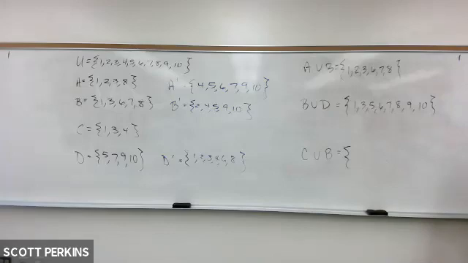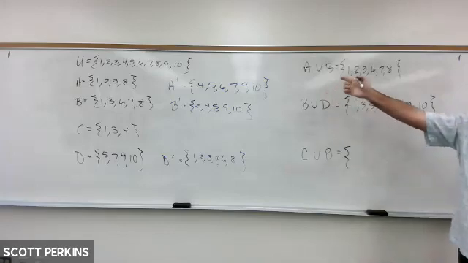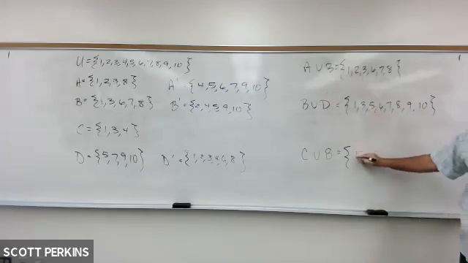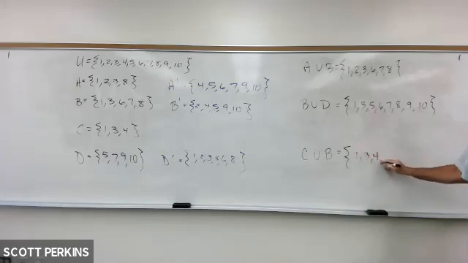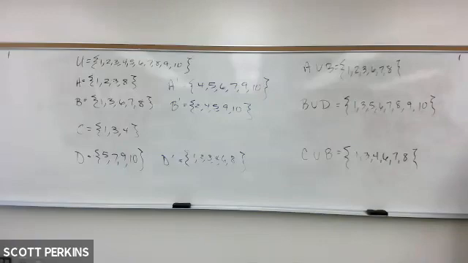Okay, C union B. You can see B and C over there, and it's going to look like 1, 3, 4, 6, 7, 8. I've got one more problem we're going to do related to this, and then we'll move on to the fourth. We're going to do 4. We'll do the fifth operation when we come back next week. I have another example I'd like to get to, but if not, that's where we'll start when we come back next week.